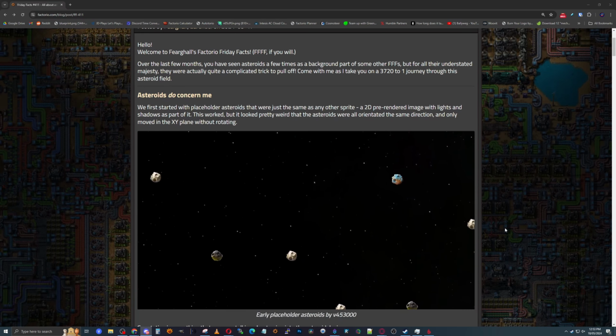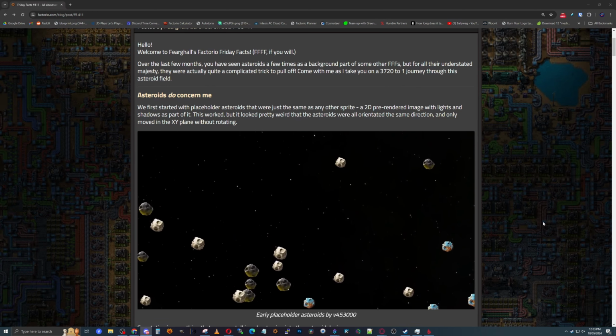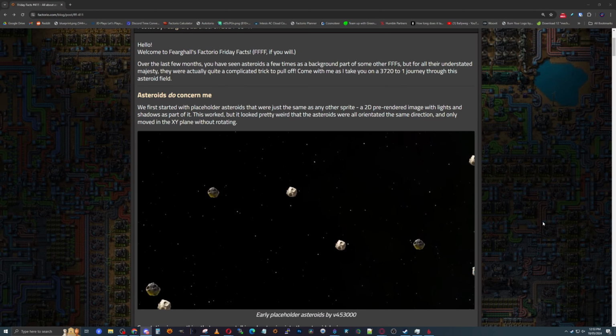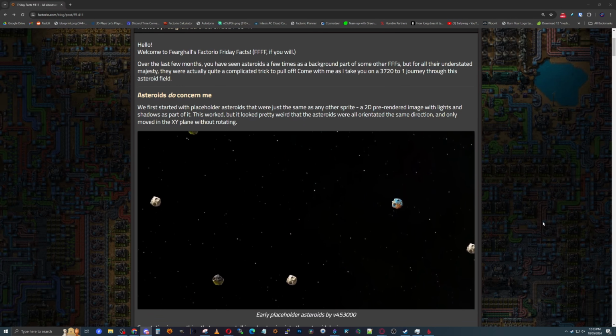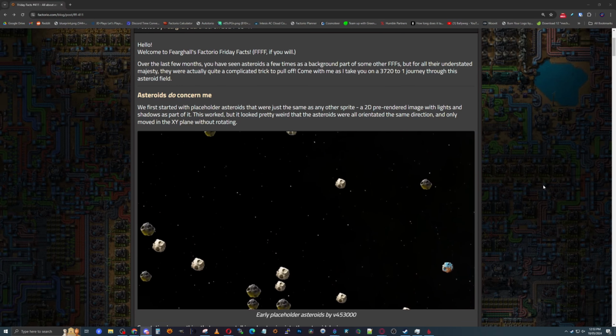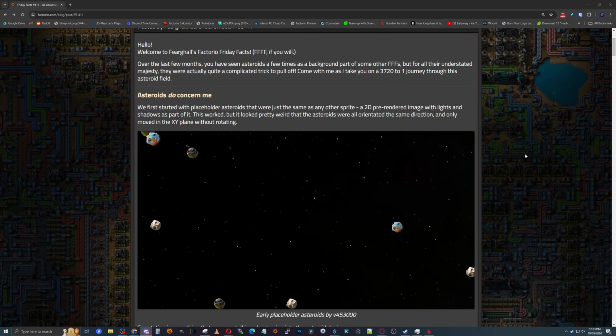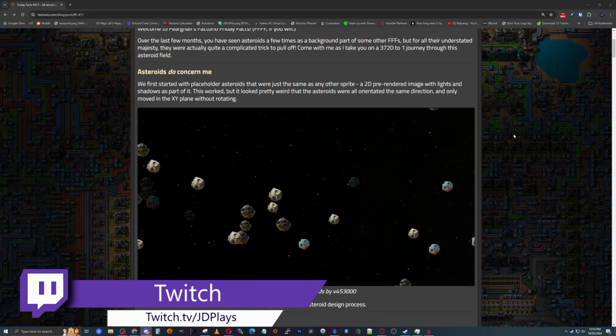We first started with placeholder asteroids that were just the same as any other sprite, a 2D pre-rendered image with lights and shadows as part of it. This looked pretty weird as the asteroids were oriented the same direction, and then they moved in an XY plane without rotating. Boring. Pretty damn boring. It's a prototype. You don't need pretty, you just need it to work. Okay, so that's step number one.